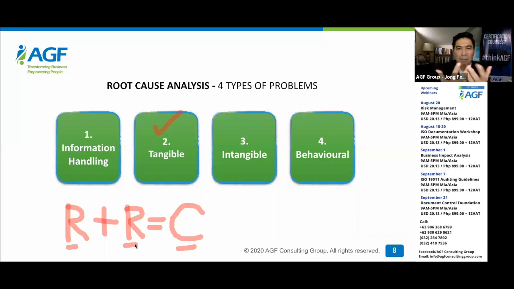Others can just follow it. You don't need a process champion to spearhead this process. And if the champion is gone, there's something wrong with the organization. No, it has to be reproducible. Everybody can just easily do it. So this is a simple formula: repeatability plus reproducibility equals consistency in the process. The problem there is that if the process is defective, and you repeat that process and you ask everybody to reproduce this process, meaning follow this process, what do you get? You get consistent, defective results. And if that's the case, then we can categorize that as a tangible problem.